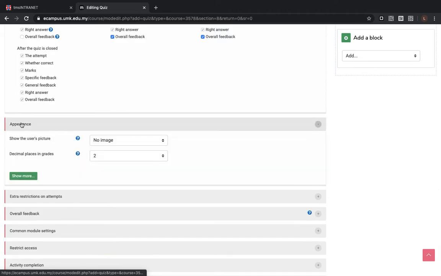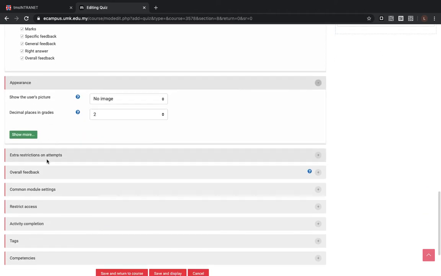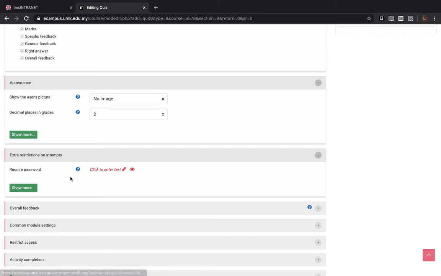And then appearance, normally I just leave them blank. Okay, password. You can set the password if you want. Remember, before this, I have already shown you one of the quizzes that I have. Students have to enter the password in order to try out the quiz.